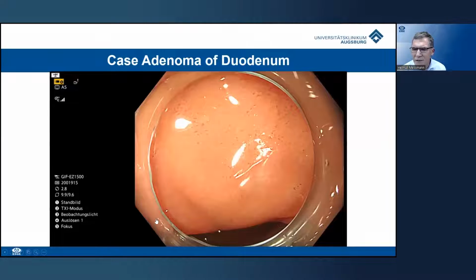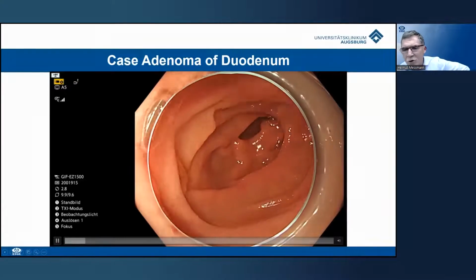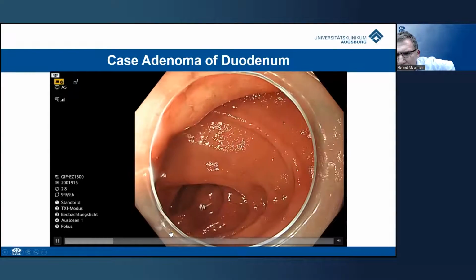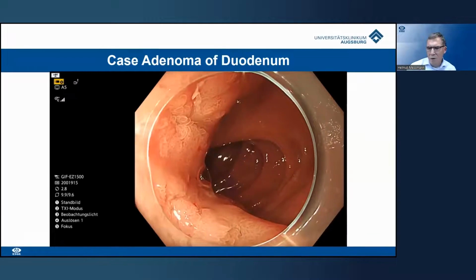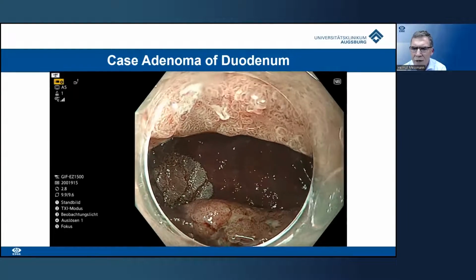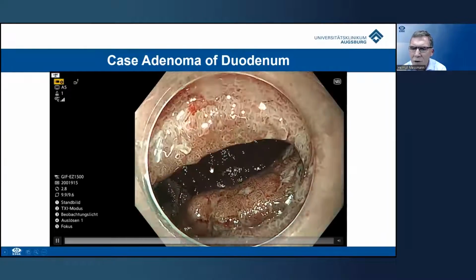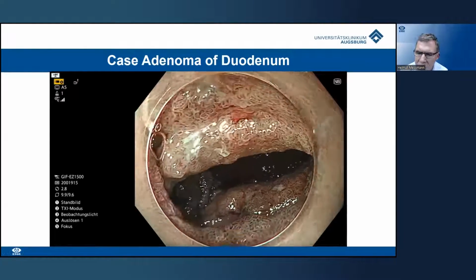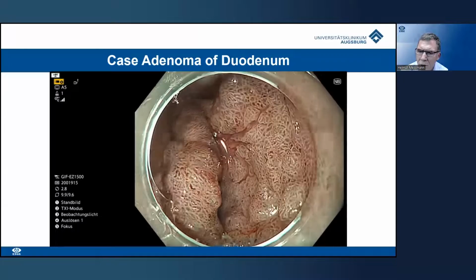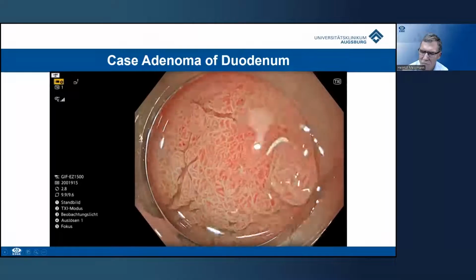And now my last case, and this is a case which I would like to discuss with Marc Barthet. Marc, this is a 92-year-old lady. You see here, this was a papilla, and now above the papilla is a circumferential lesion. Length, I would say 2 to 3 centimeters. Here was an area which is a bit suspicious. I would say non-granular type lesion, but here all regular area, and then here we are in the bulb. So yeah, my last case, and I would like to show you this with different techniques for sure.